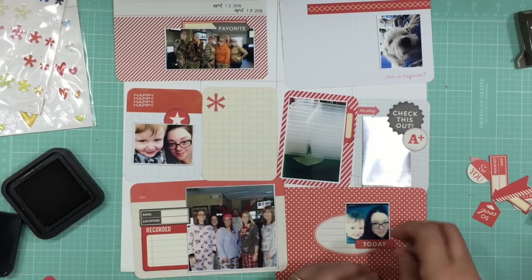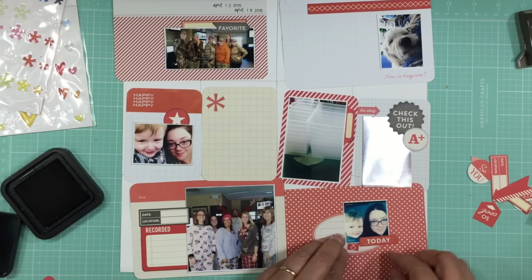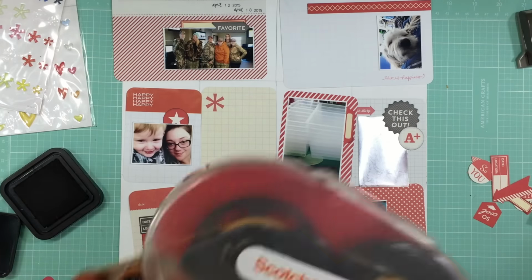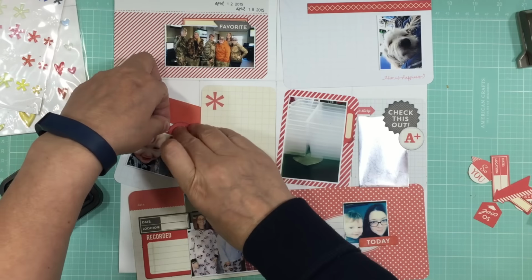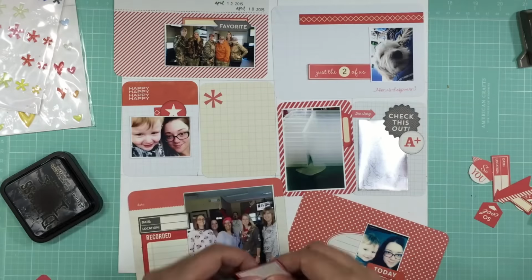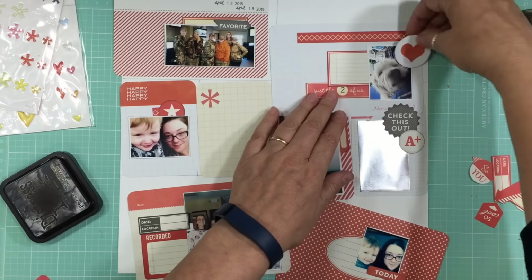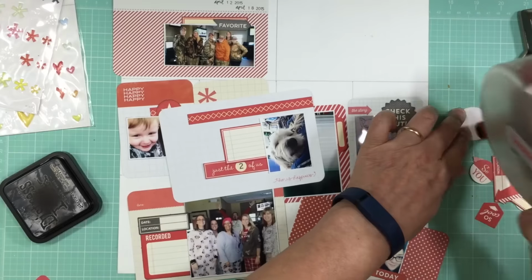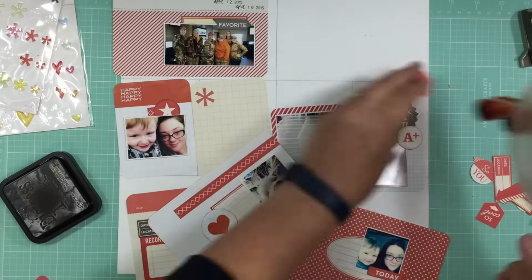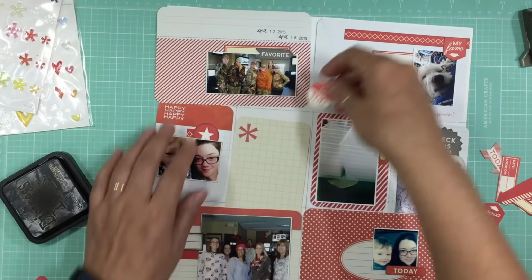Then the picture to the far left is of my oldest daughter and Mason. They took a selfie, and there's some negative stuff about selfies, but in my generation, we're almost never in the pictures. So to me, selfies are awesome because kids are going to see what their parents looked like when they were little, because they're taking selfies with them. I still particularly don't like to take a selfie, but I think it's awesome that parents are taking selfies with their kids. So for the card next to that, I want to document that I think selfies are awesome for this particular reason.